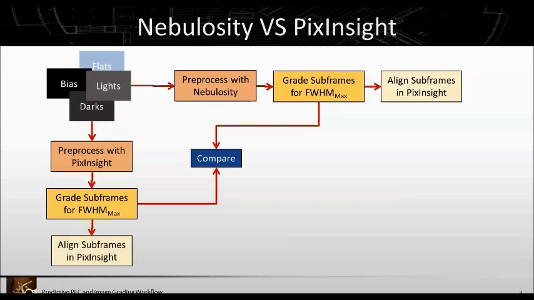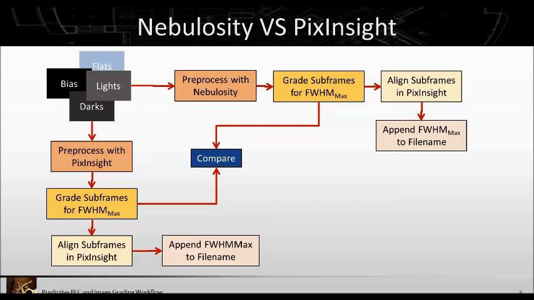After that, and this is part of the new workflow, I align all the subframes regardless of what the grading criterion is. I align all the subframes to a common reference frame, just as you normally would using the PixInsight image registration script. And here's something that's new for me.